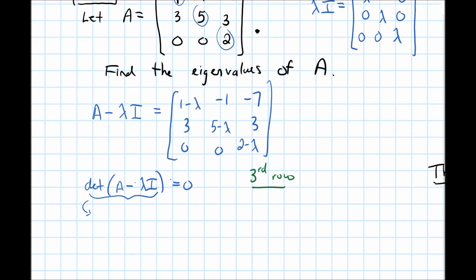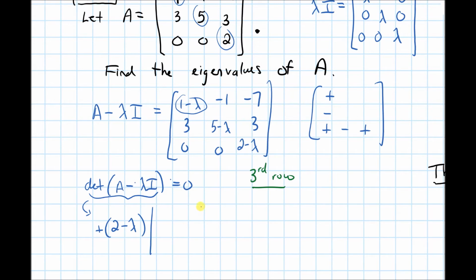So what's the sign of that 2 minus lambda term? For the time being, let me just write down 2 minus lambda. Starting with this term at the top, the sign is plus, minus, plus, and it would be minus, plus. I don't even have to write out the other signs of my matrix. So I would put a plus in front of that.